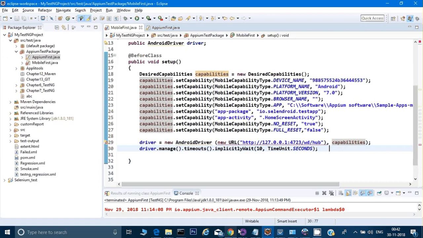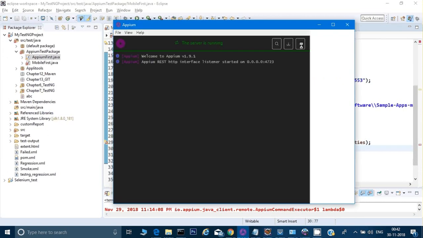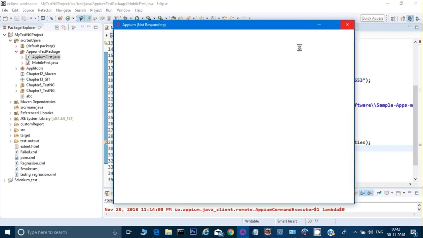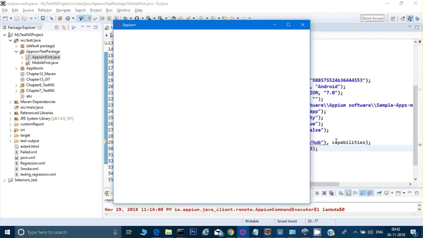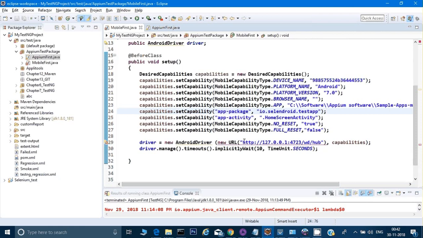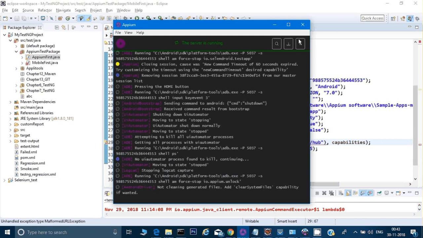Once you install Appium, this is the Appium icon. By default, it opens up on this URL. So this is the URL which I need to give for my Appium. Let me just start it again.